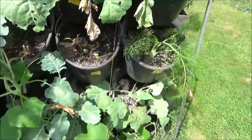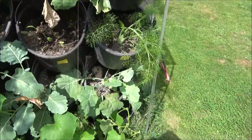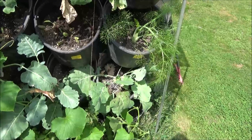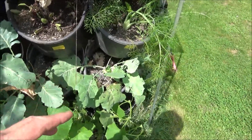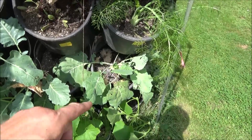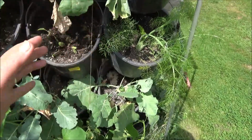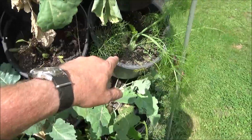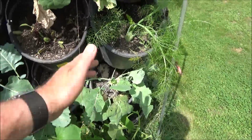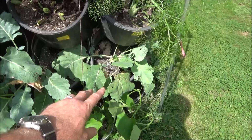Something else about this Spudomatic, right? If I only get £1 out of each bucket, which I'm not, I'm getting more than £1 in general, but the last one were a bit poor. But if I get £1 out of each one, you've got to think that that's just 1 square foot. So that's, I'll work it out after I've harvested them all, but I'm £1, £2, £3, £4. If I get £1.50, that's £6 out of 1 square foot. That's all it is. You know what I mean?